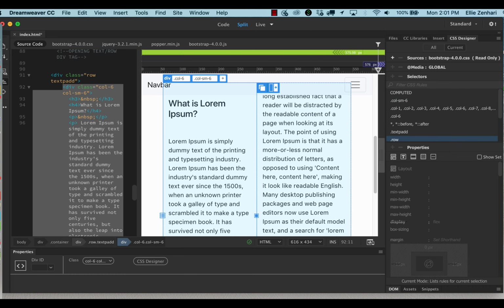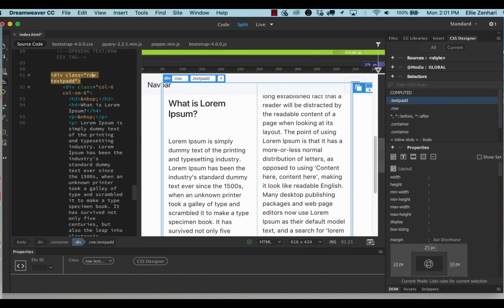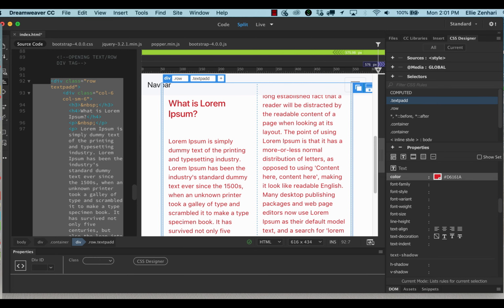And here's my row. And so if you need to customize anything, you actually would need to click on the actual class tag and then add the plus sign and then do whatever you need to do. Okay, if I come back here to my class tag, and if you wanted to change the color, you can simply change the color.